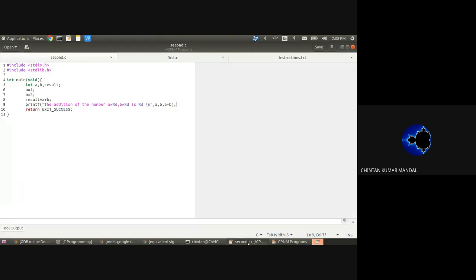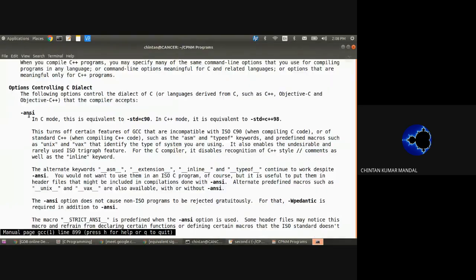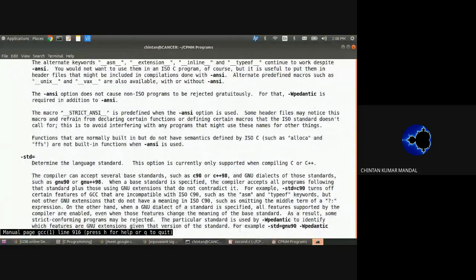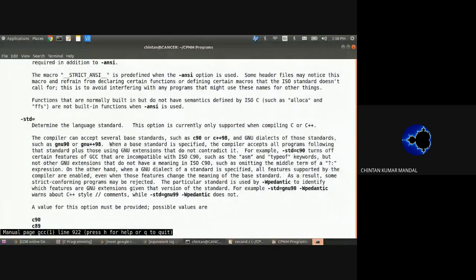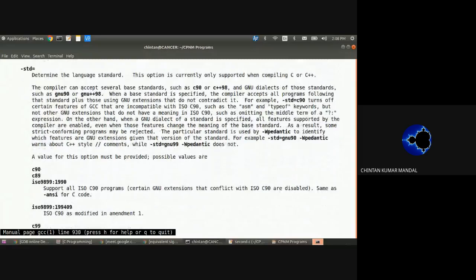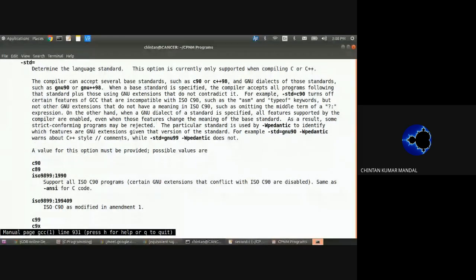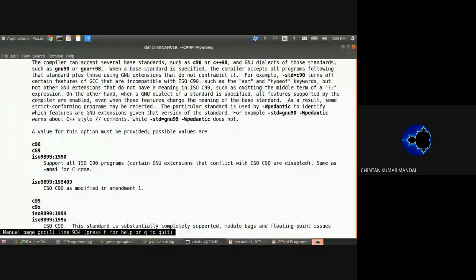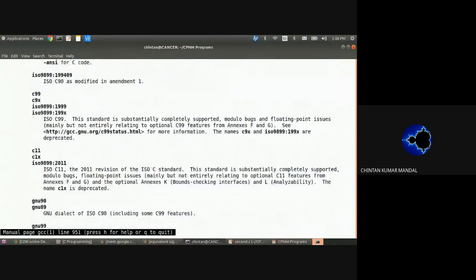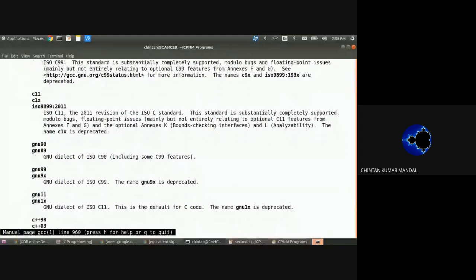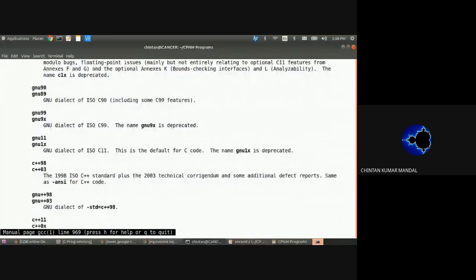Right. So this is an ANSI format. Now, presently we can also have something like these, the standard values for your standards. That is the C90, which is the ANSI. This is C89. Then the C99, which is the most present one. With C99, there are many options which you can have.